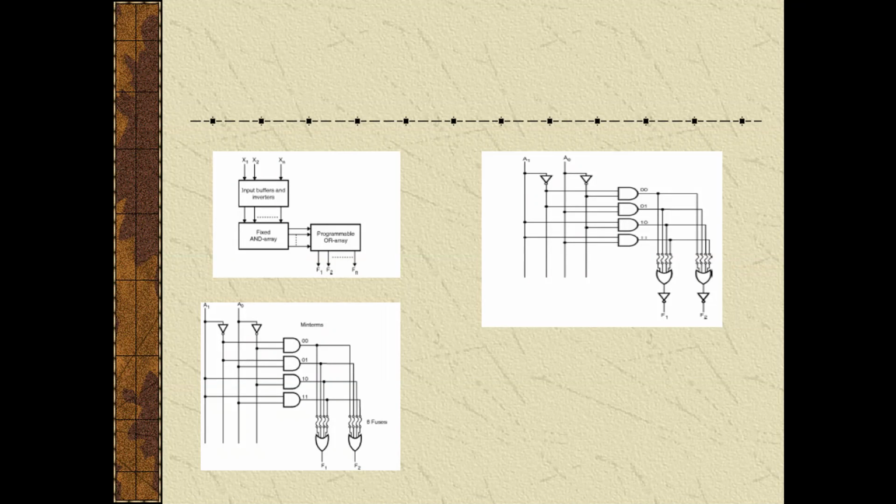The first figure shows the block diagram of PROM. In mask PROM, it is necessary to specify the bit pattern to be stored according to the requirement of the circuit. Since PROMs are used in logic design, they are also referred to as PLDs. Figure 2 shows the 4 by 2 ROM with NAND and OR gates, and another figure shows the 4 by 2 ROM with AND OR inverter gates.